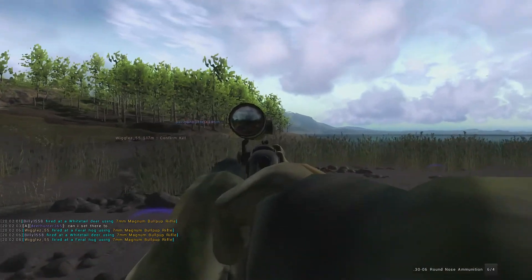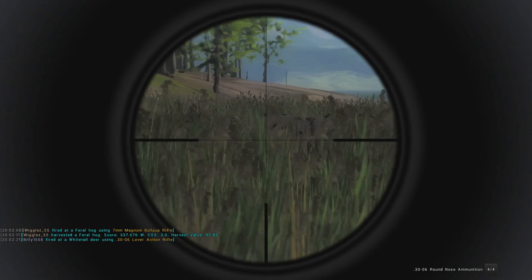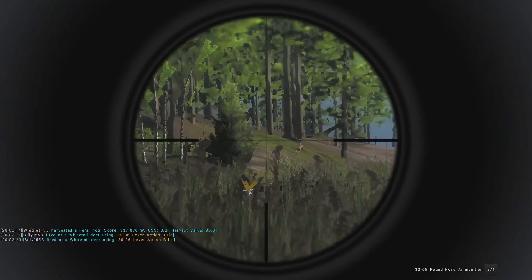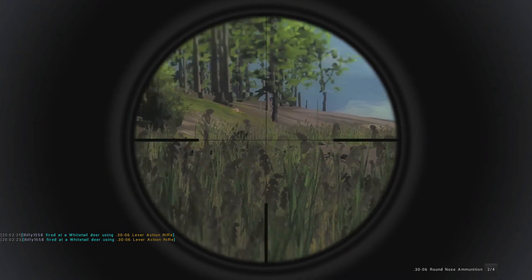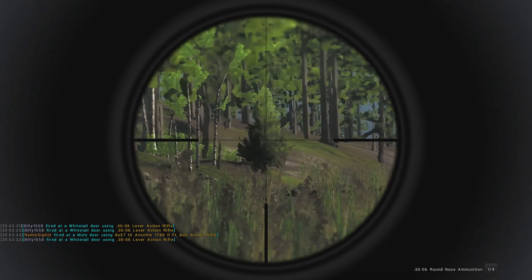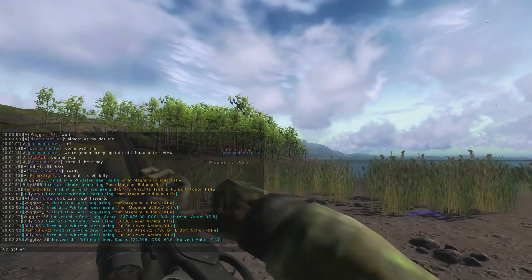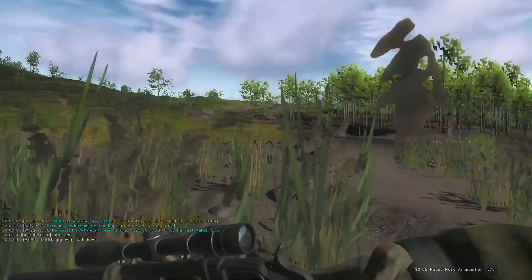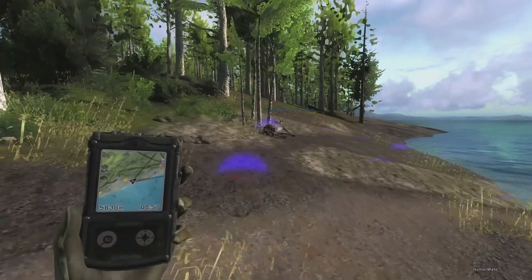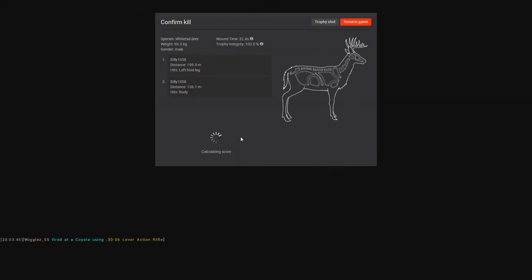We caught up with everyone and holy cow — yep that's a big whitetail, that's a monster whitetail. Looks like at least a 160s. I can't get a good shot on him. He's kind of moving around — ah looks like we missed low. Oh we just smoked him! Oh he's down. Oh my god we just smoked a monster whitetail right there on the beach. Looks like there might be another little buck behind him and a coyote running around, but man that was a monster whitetail. Coming up on him now — looks like maybe we hit him twice. Yep we hit him twice and he scores 176.